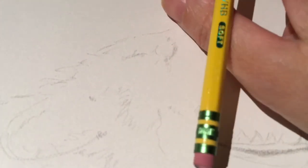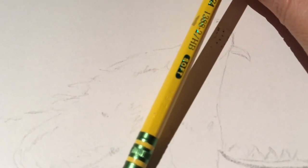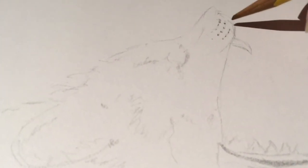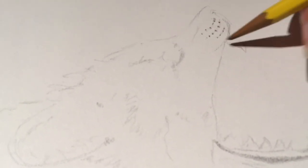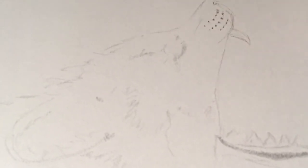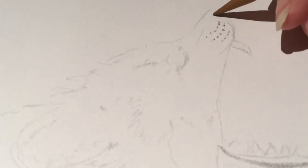But I'm just using a HB pencil. And it's just pretty common. You can find them anywhere. Or a 2B. Doesn't really much matter as far as the pencil. And really all we're going to be using is going to be the HB here. And then the 6B will be used in the second video to darken up certain areas. Now you can see these little dots here from where the whiskers will come out of. That's pretty much as dark as I ever want this pencil to really get. One pencil does not do the work of every pencil. Then that's when you start getting really shiny drawings, instead of those nice lovely line works. Although cameras and photography still picks it up.